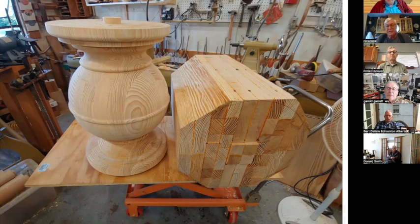Yeah, and that's also the tenon that you see on the top of the other piece, and there's a tenon on the bottom as well. Oh, that's cheating or something. No, it's saving a lot of material and a lot of cutting away is what it's doing. Hey, I got to make this happen quickly and efficiently.